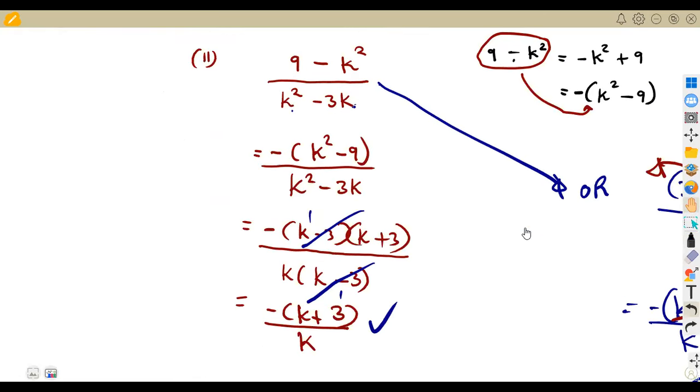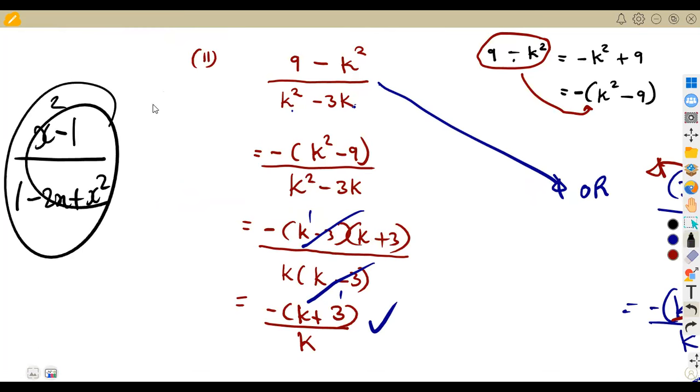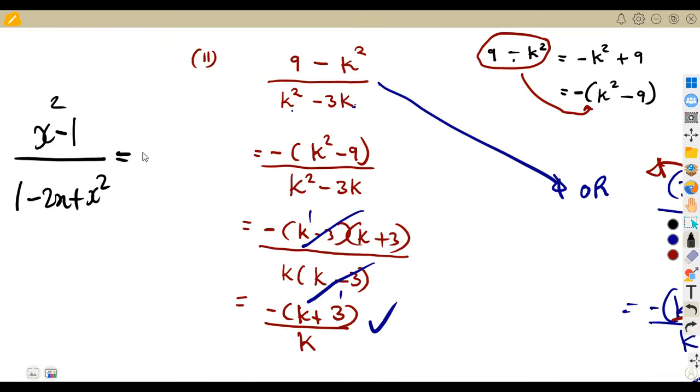You just consider, all right, as long as here I'm not having k squared and k squared, I have to write it that way. So let's say I've got x squared minus 1 over the other one, which is 1 minus 2x plus x squared. I have to rewrite it in a way that I understand. This is going to be x squared minus 1 over this. I'm going to start with the x squared, the same x squared that I see here. So this will be x squared minus 2x, and now follow the order of my quadratic equation and so forth.